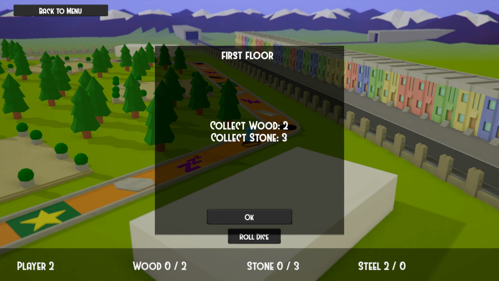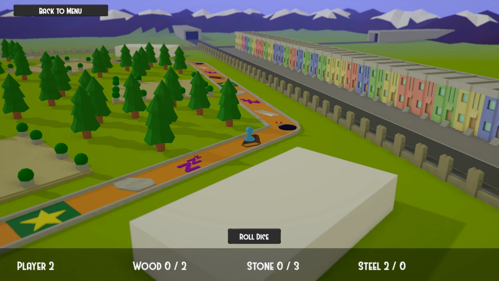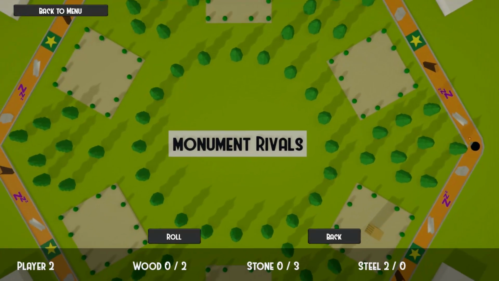Okay, now this player needs to collect 2 wood and 3 stone. Ah, I see. Here at the bottom you show me how much I need. That's smart, that's cool. I like that. Good idea. That's a good way to do it. Missed that completely. I'm so sorry. So, currently I have nothing.